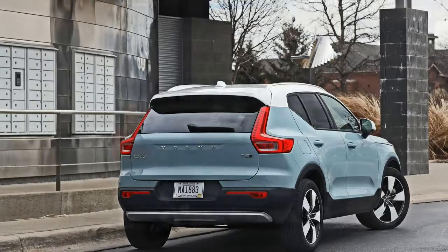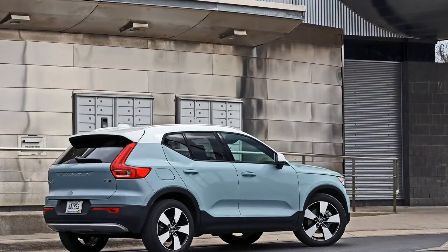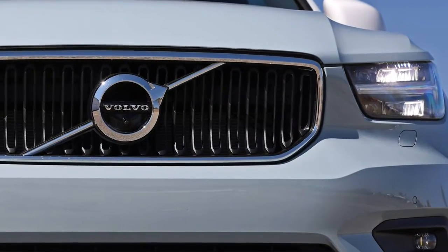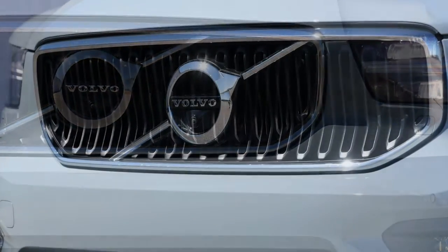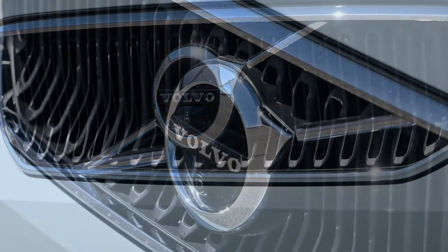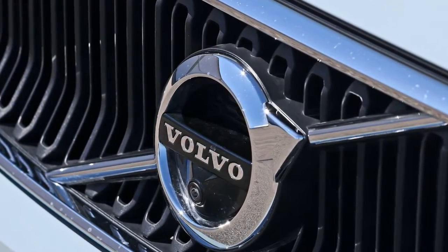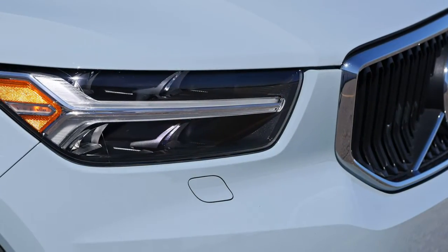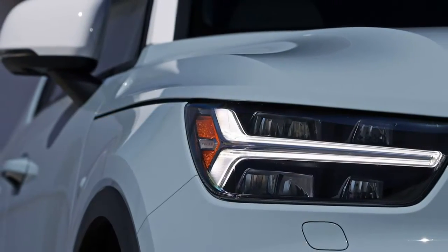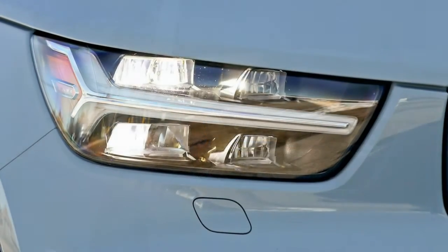We'd also pay $750 for a heated steering wheel and front seats, and we'd select the $900 premium package that includes adaptive cruise control with a semi-autonomous driving mode, a folding cargo floor with hooks for shopping bags, wireless smartphone charging pads, and power-folding rear seat backrests. Our chosen XC40 wears a price tag of $40,345, and we think the upgrades are well worth the cost. Be advised, any color other than black will add $595 to the bottom line.